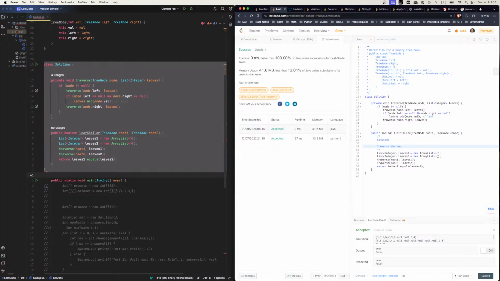Traverse two trees to obtain their leaves.